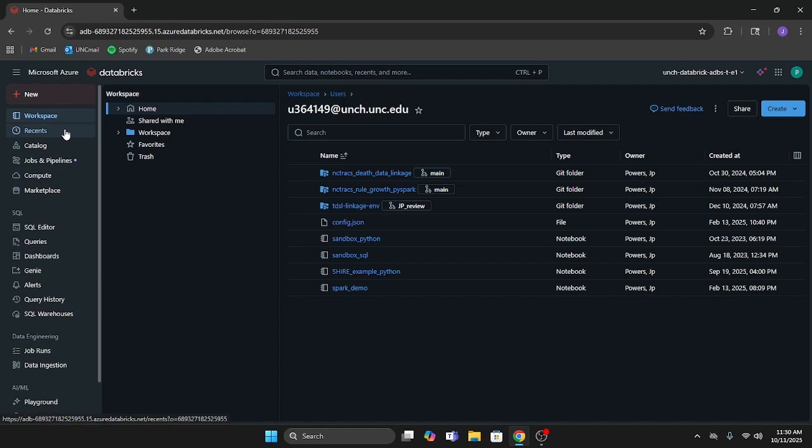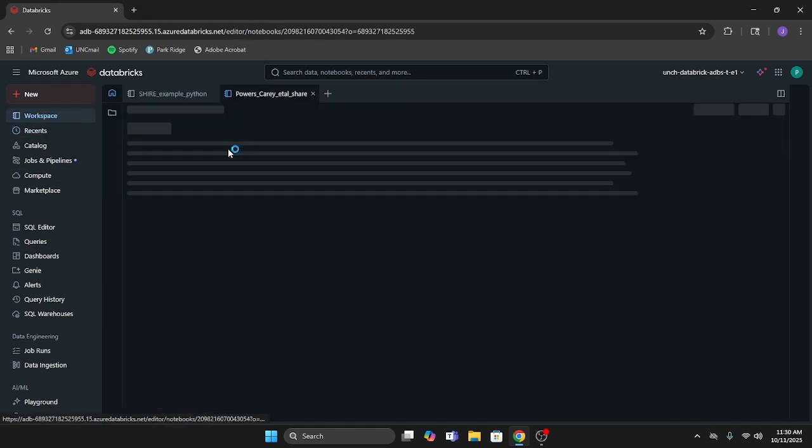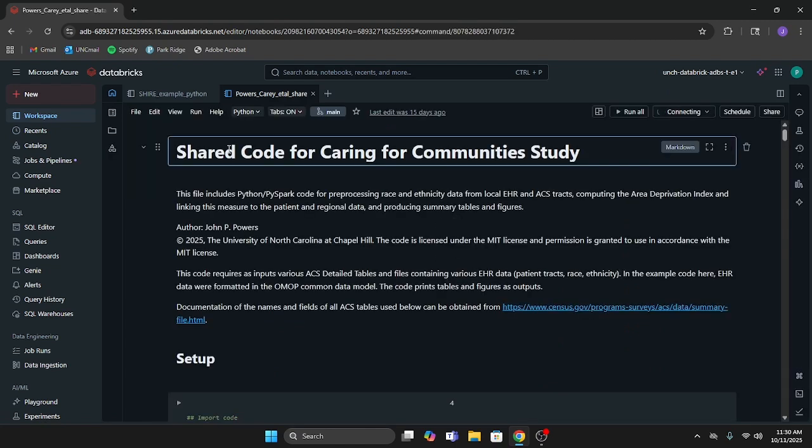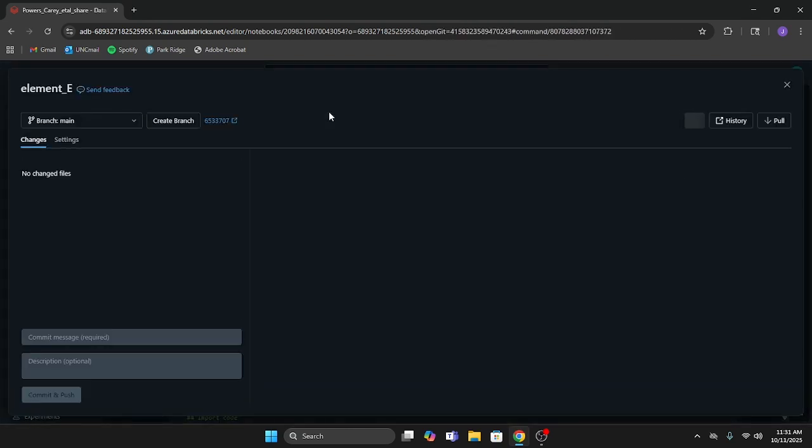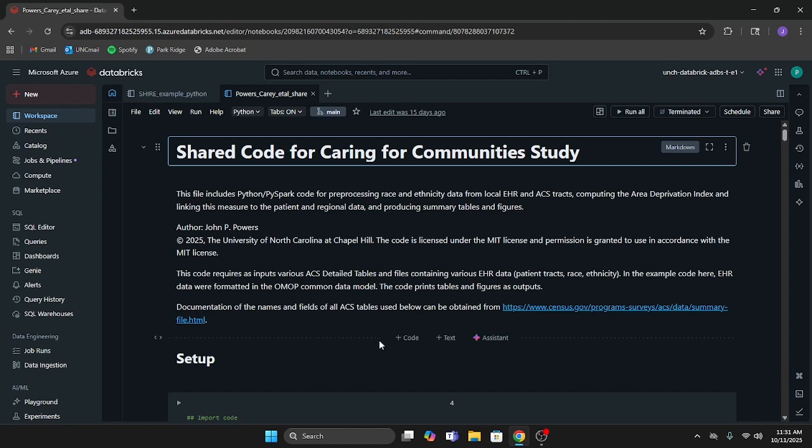Once you have a Git folder, you can create code notebooks inside of it, like the one I have here, for example. And when you have a code notebook that is in a Git folder, that notebook will have an extra button at the top that we see here, and this is for the Git controls. So if I were to click on this button here, this is where I access controls for committing new changes to the notebook to the remote repository. Now, at the moment, it's showing that there's no changes to the file, so there's nothing I could do.